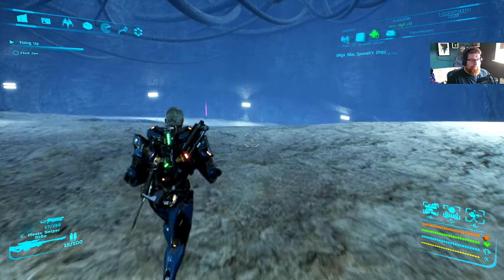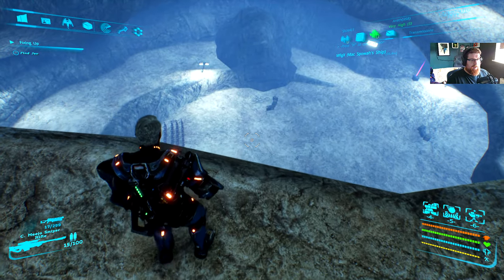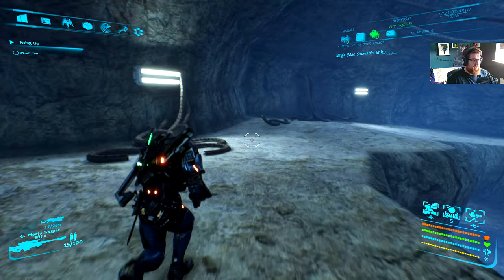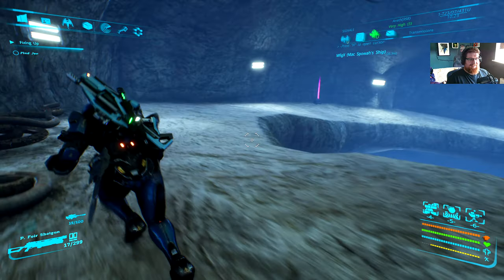Here we go. The loot. I see more loot down there. I can't tell because I have a sniper rifle that I can't use. Zoom in. Right, let's get down there.